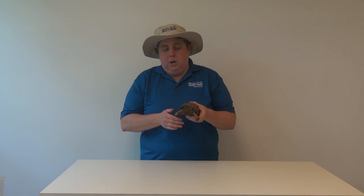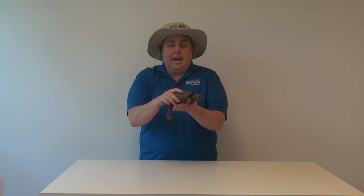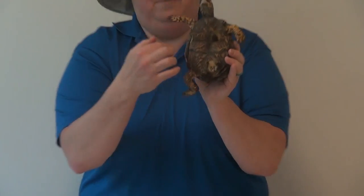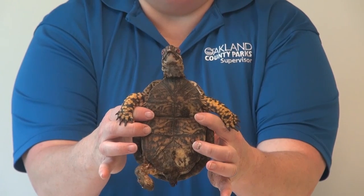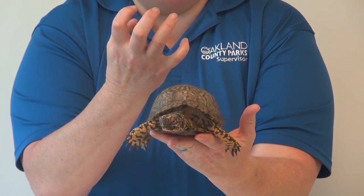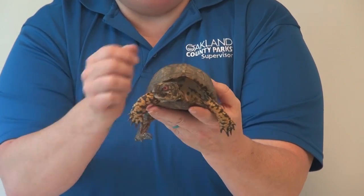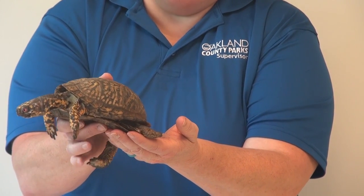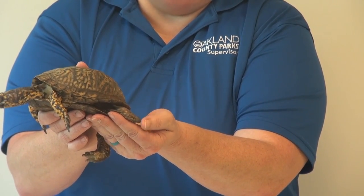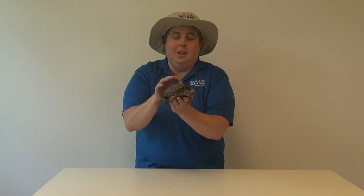You may think that most Michigan turtles are aquatic, but that's not the case. This is our eastern box turtle and he is a terrestrial turtle that lives on land. He's got a nice domed carapace and a really large plastron on the bottom. If you look closely you can see he's got a hinge right here — this hinge allows him to pull his legs and head all inside the shell and close up to be protected from predators. Before we got this box turtle, a predator was able to get to him, so he's missing one of his back legs, but that does not prevent him from moving around.